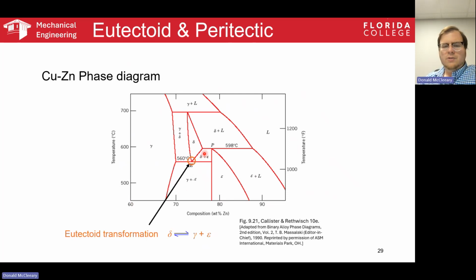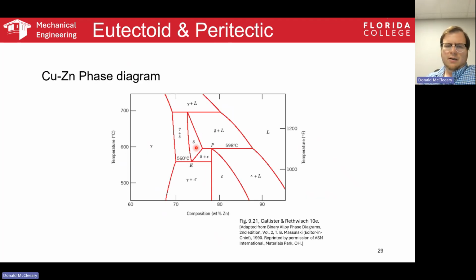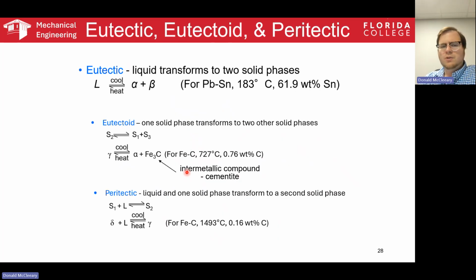Yeah, and so we're pointing out eutectoid transfer. This is a eutectoid transformation where we're going from one phase to two phases. Peritectic happens when you go from a gamma phase plus your liquid to the delta region. And I guess we're not going to show off a eutectoid, but it's when one solid phase transforms to two other solid phases. Which, I mean, technically, that's what this looks like to me. Point E should be, yeah, eutectoid. That's right. So we did say that. Not eutectic, but eutectoid. It's two different ones.